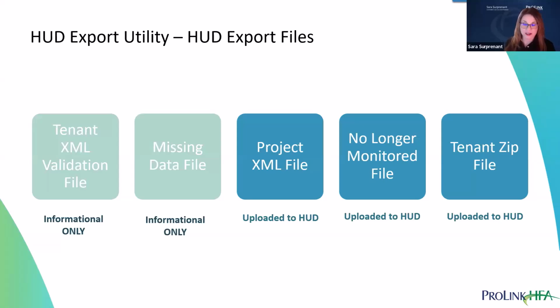This will all contain information that gets uploaded to HUD. And again, with the tenant zip file, you have to extract all those individual files and upload them individually. Unless something has changed in the past month or so that I don't know about, which is possible, but I suspect somebody would have told me about that. There would have been a HUD email or something of that nature. So those have to be extracted and uploaded individually.